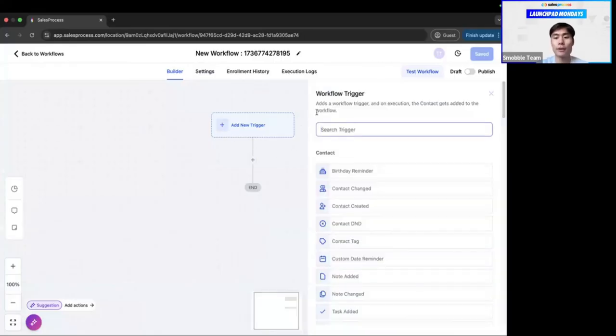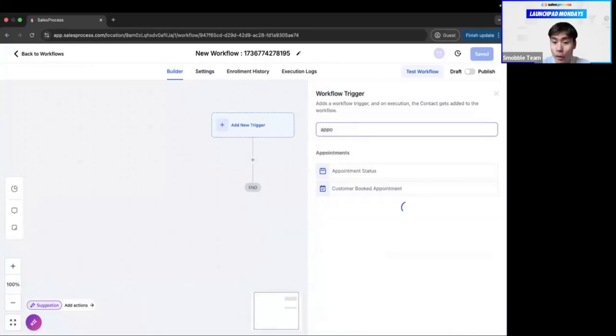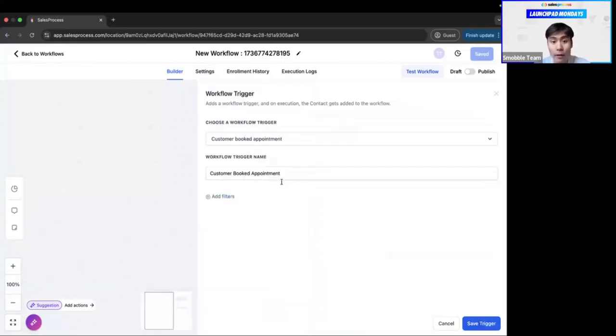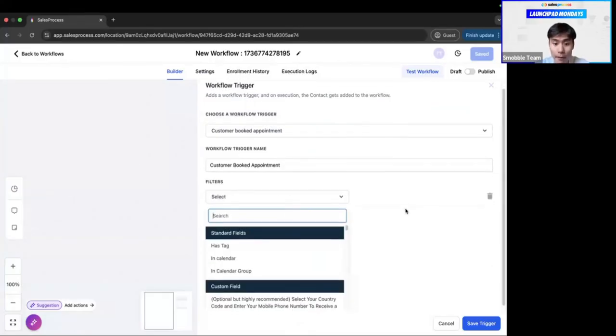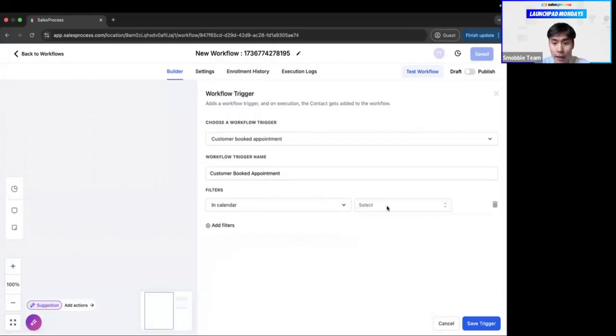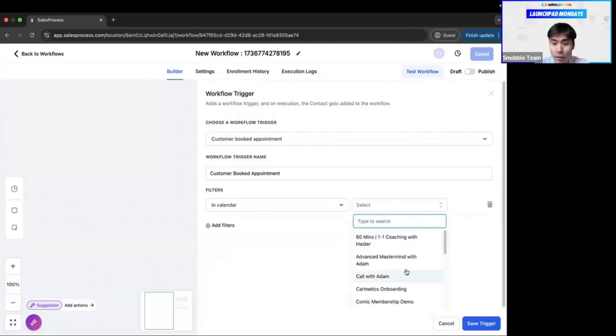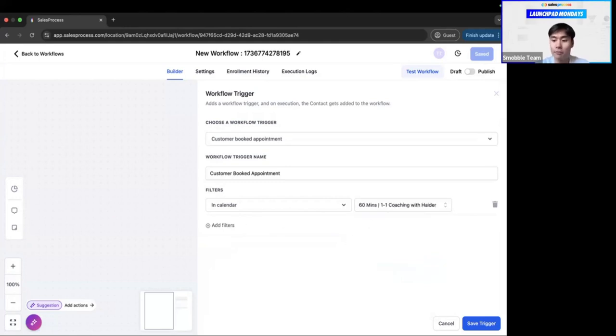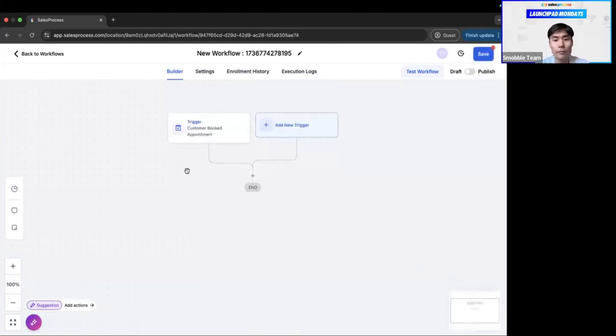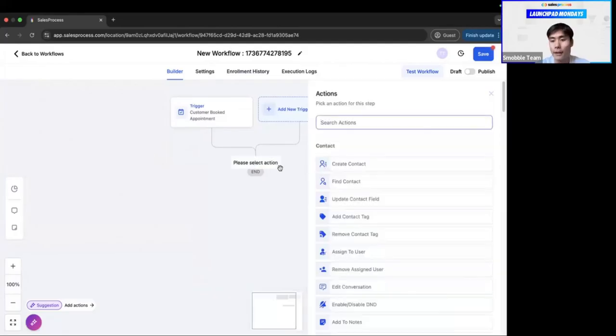Okay, so for example, in this case, let's go again with customer books an appointment, and it's in calendar. You gotta create the calendar first, of course, but let's say it's in this trigger, and then in here we would send them the first.